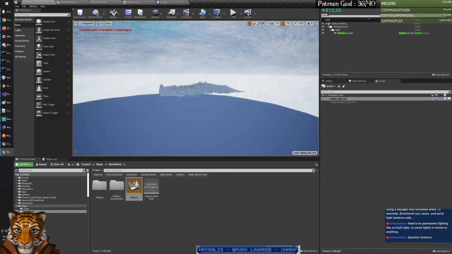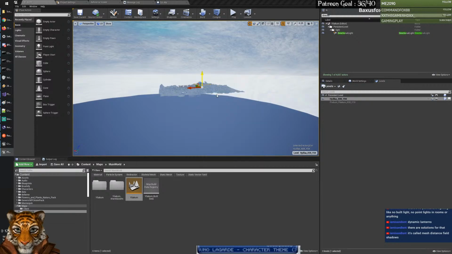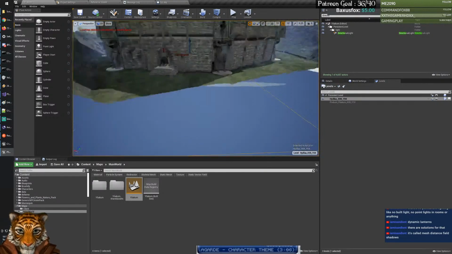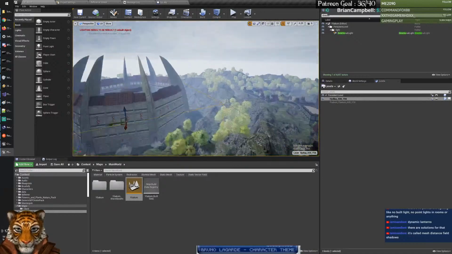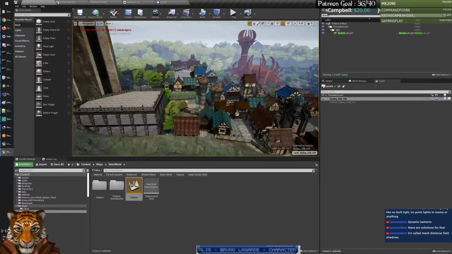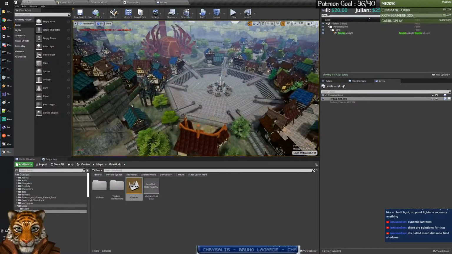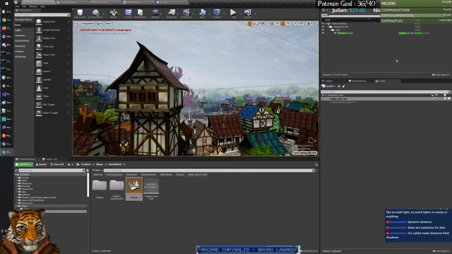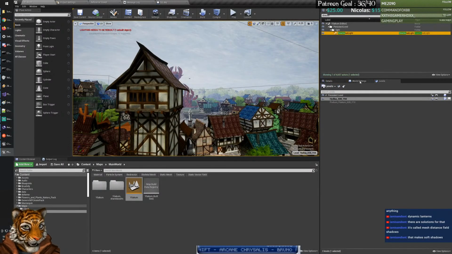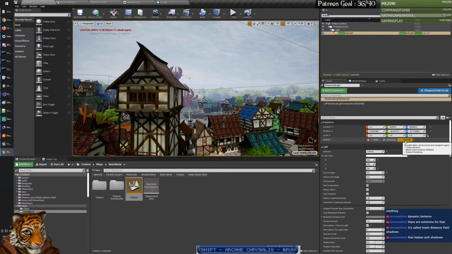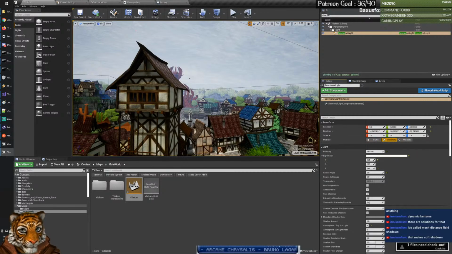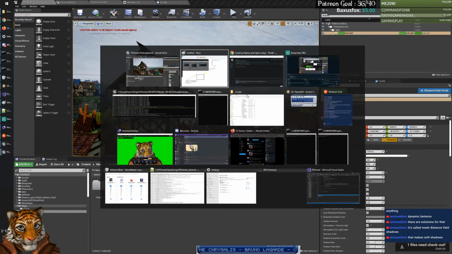So when you want precise lighting, then you should use more the static type. When you want sharper shadows, you can use dynamic. Okay, so at the moment, directional light is set as movable. There is no reason why this should be movable. No reason. So we put this to stationary. So this will be the first change that we're going to do.